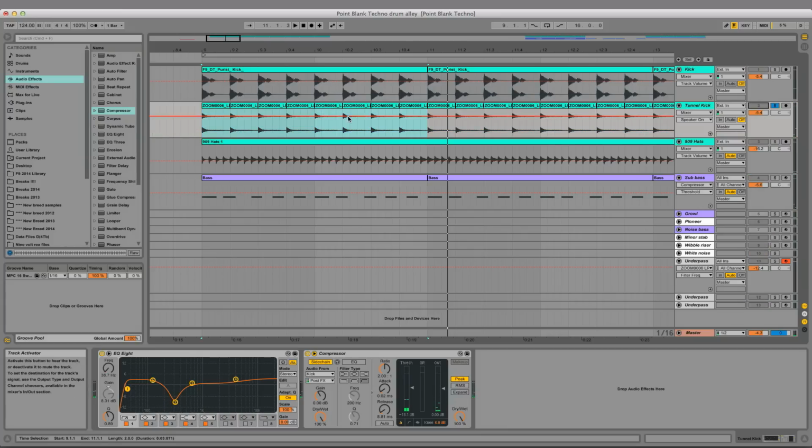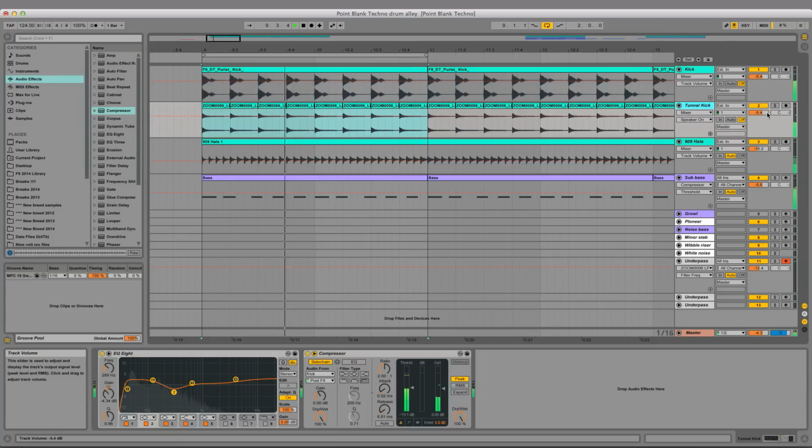Now this is our kick that's been recorded underneath the underpass. I've had to take out quite a big honk here. It's always natural that you're going to get some resonances when you're doing that kind of recording, but let me show you what it sounds like when I add it to this basic rhythm track. So let's take it out now. And back in.